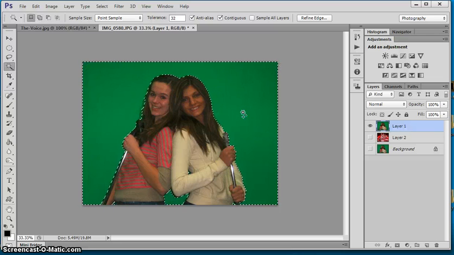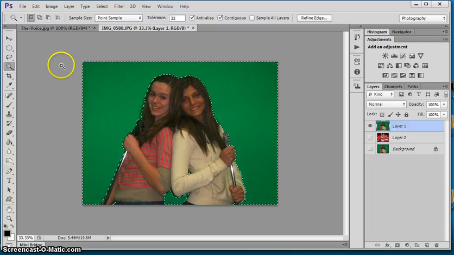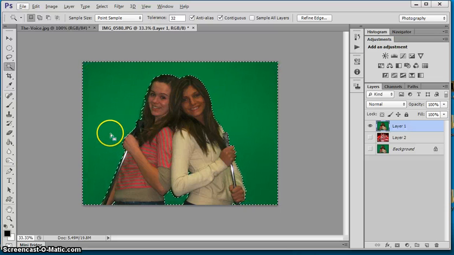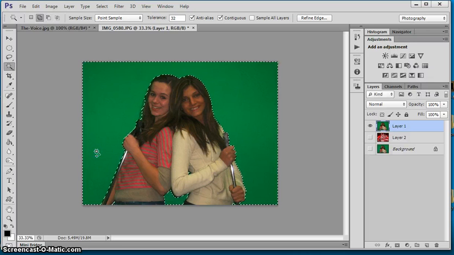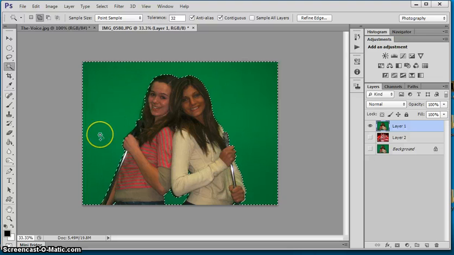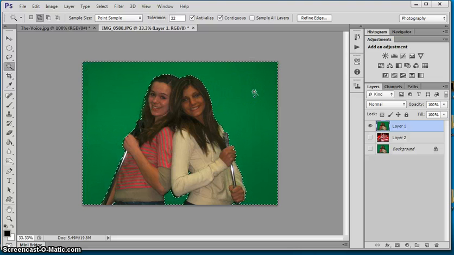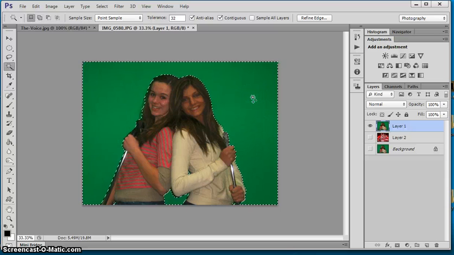All right, now if I didn't like my selection, I could press my Alt key. So there's my Shift. So that's the plus, and now if I press Alt, that gives me my minus. So I could take away some of the selection. So that took away a lot of the selection. If I press the Shift key, I can get a lot of the selection. So you can add and subtract. If you wanted to start completely over, you can deselect those marching ants by going Control D. But I want those to come back, so I'll do a redo.